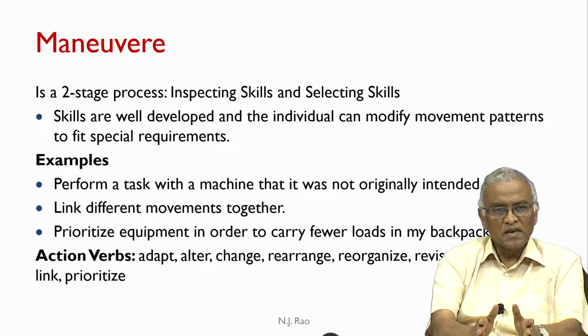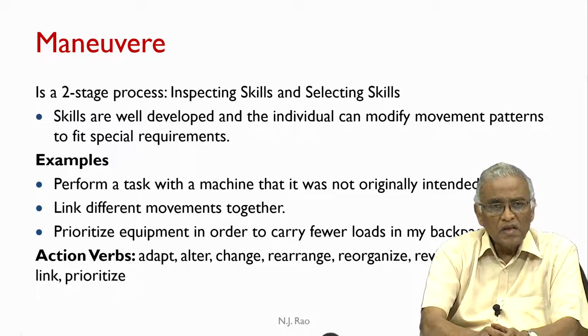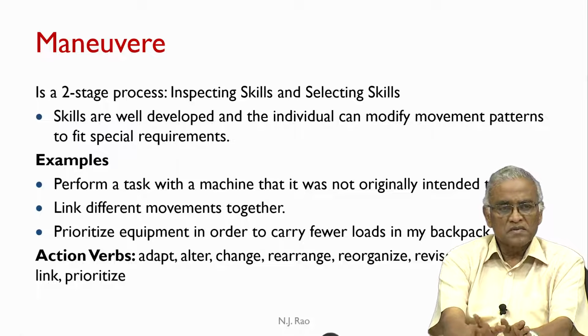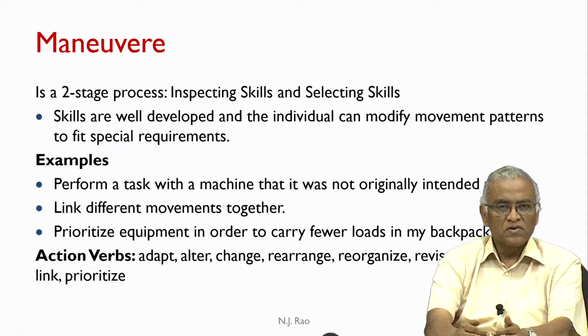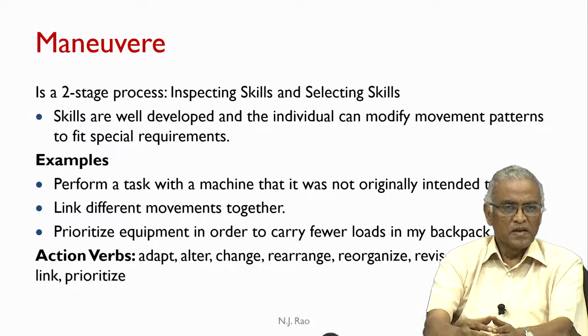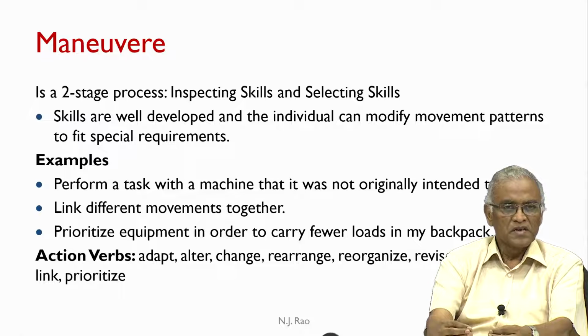Any master sportsman is taught, let us say, to hit a ball in a particular way. He will first practice that, but then that may or may not suit everybody's physique. He keeps on attempting to make minor modifications until he feels comfortable and gets it right. So you are going to the next level of inspecting your own skill and then selecting or modifying your skill. So skills are well developed and the individual can modify movement patterns to fit special requirements.